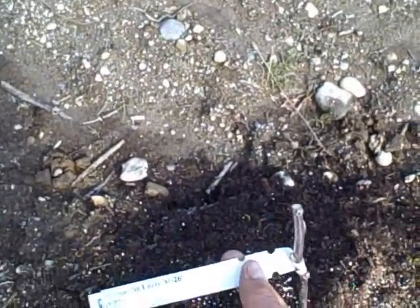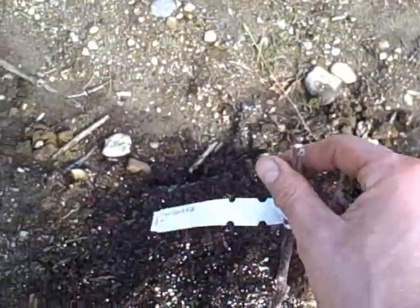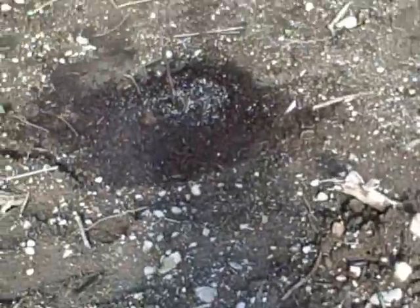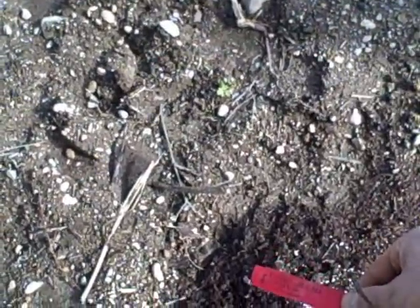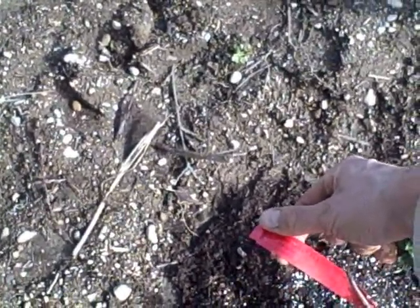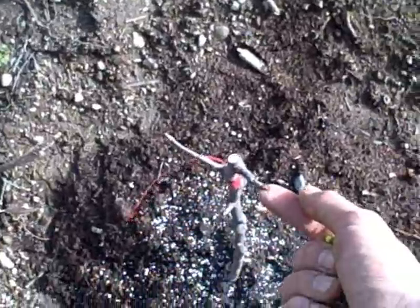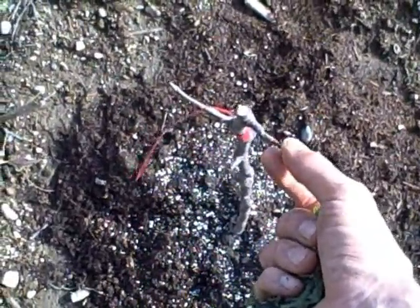Here's another apple. This is Winooch Early. And these should start fruiting or ripening in July, early August. With my apples, I got two varieties that ripen in summer, two varieties that ripen in early fall, and two varieties that ripen in late fall. So here's a Yubaline pear. And this one, the buds are barely live, so this one should make it, but if it doesn't, then I'll be sad.